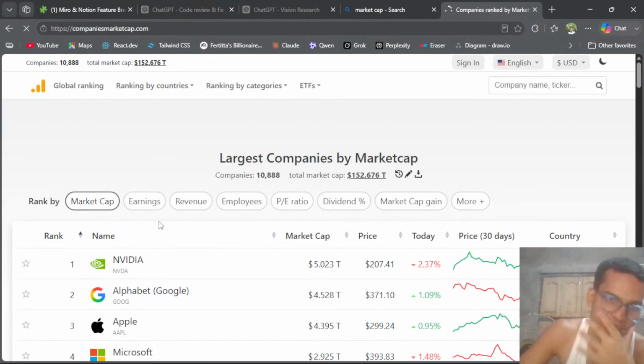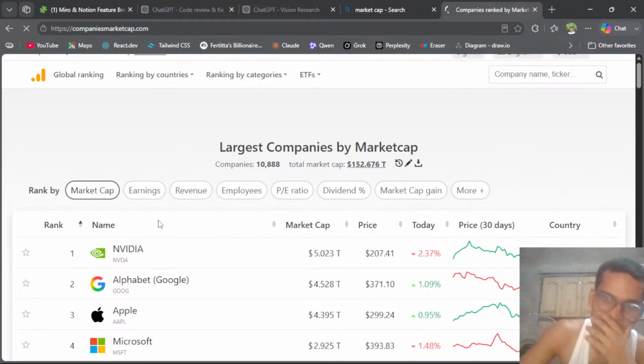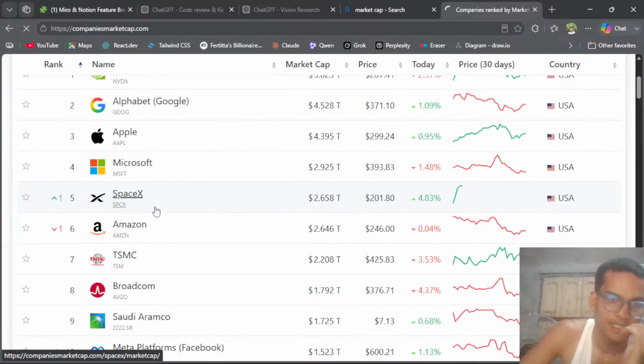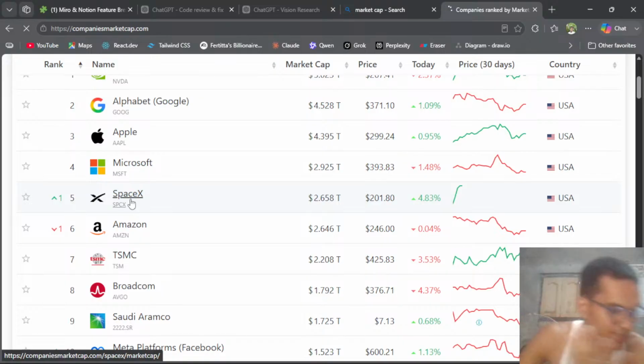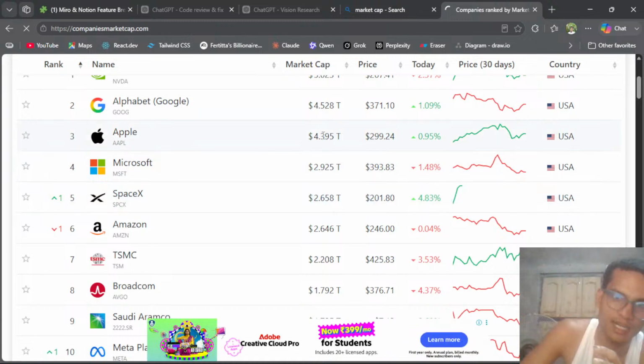I want to share because right now, it's been just 7 days since SpaceX launched its IPO. And now look at this, a 2.6 trillion dollar valuation. It's huge.